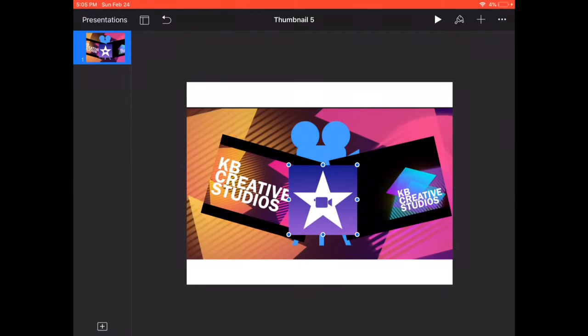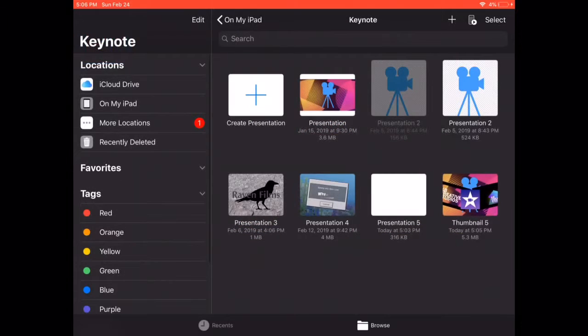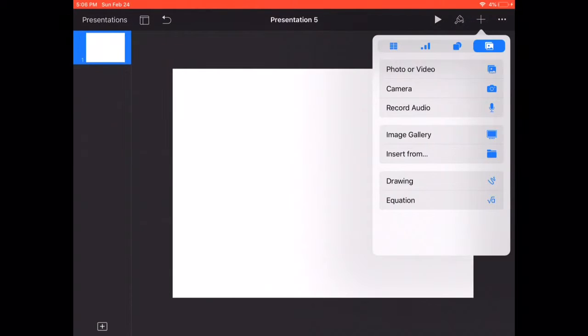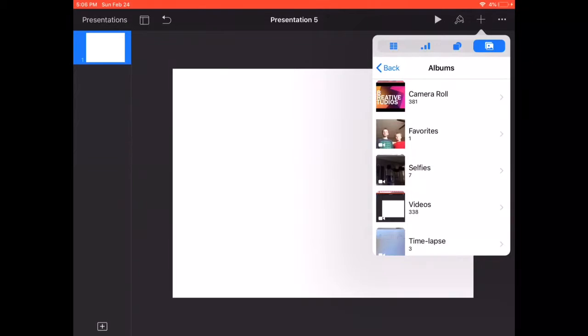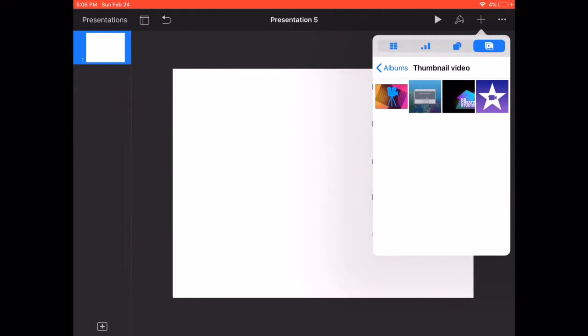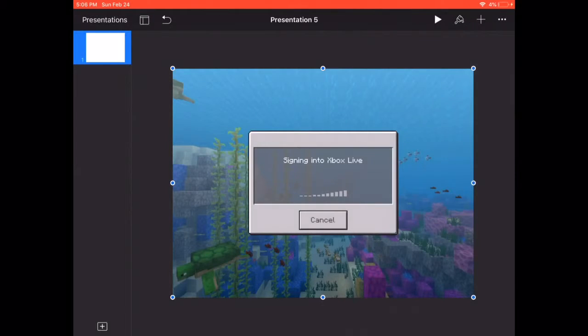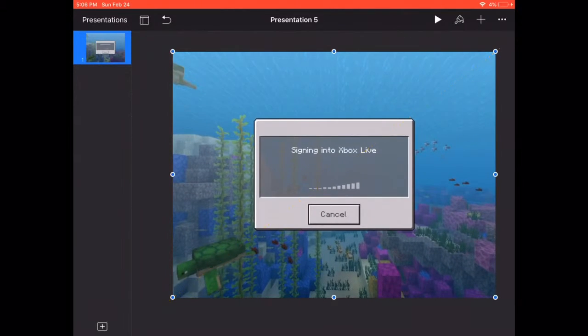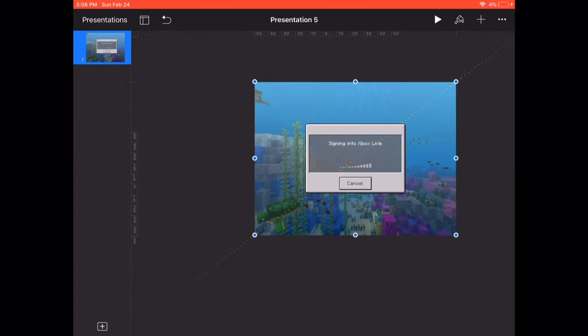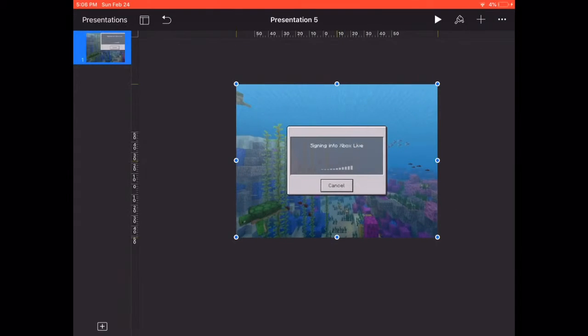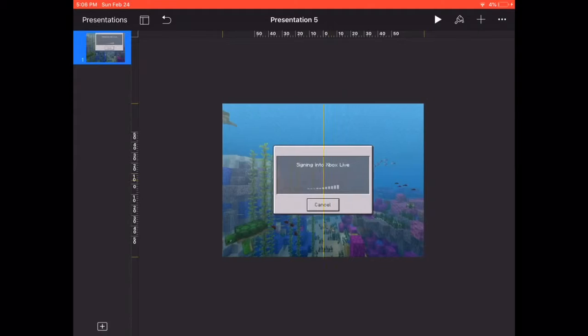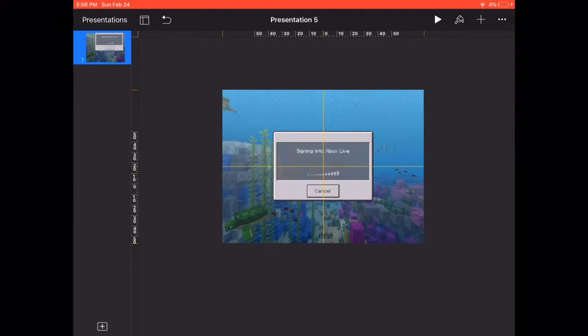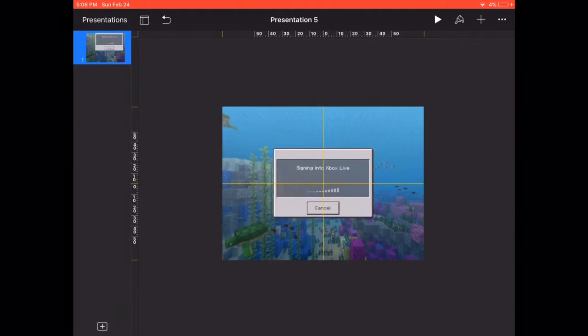And now I'm gonna go on to the next example, which is for the trying to sign into Xbox Live for 5 whole minutes, which I have right here. First thing we're going to do is make this larger so that you can clearly see the box where it says signing into Xbox Live. And again, if you look at the little picture at the top left hand corner, you can see where it's aligned. See, that looks about good.